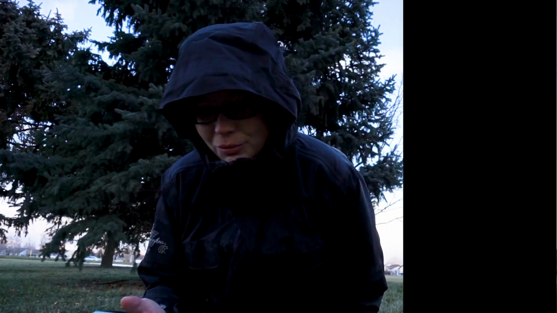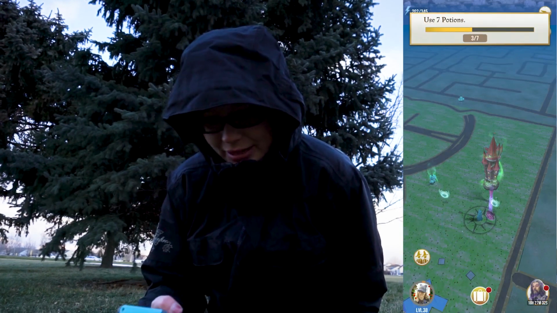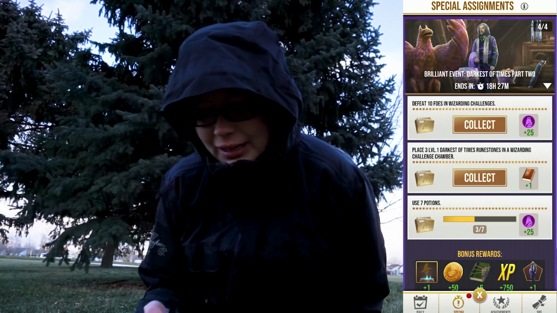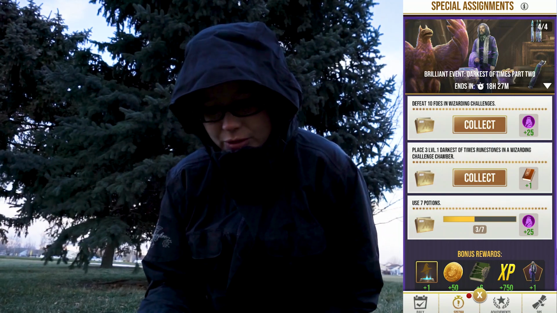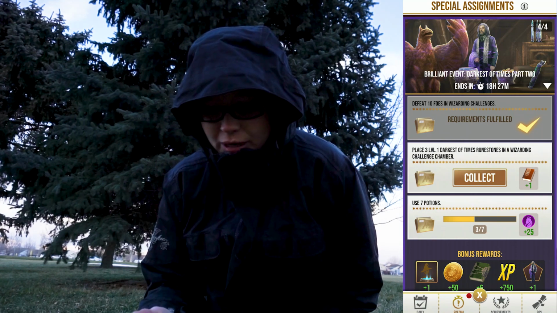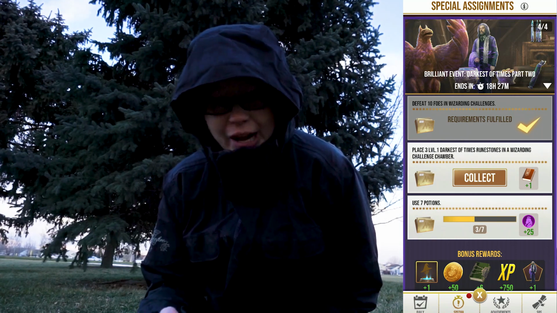I think by now we have finished those first two tasks, the 10 foes, not quite the potions, but I'm sure we'll use those on some other fortress battles here. But right now I just want to collect the 25 brilliant family XP for defeating 10 foes in wizarding challenges, and then the one spell book for placing 3 level 1 Darkest of Times runestones in a wizarding challenge chamber.